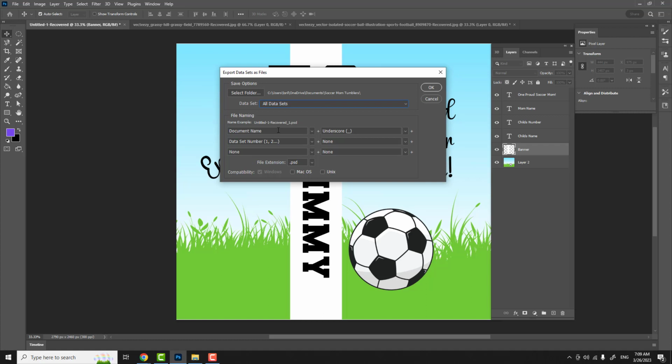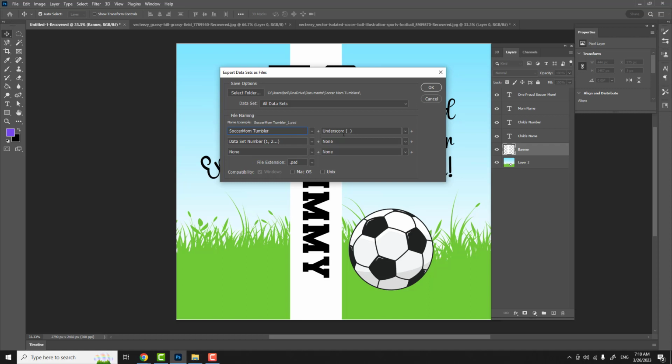So document name, right now this is called Untitled Recovered. So that's what it's going to save it as. Unless, let's see, let's take that out and we'll call it Soccer Mom Tumbler.